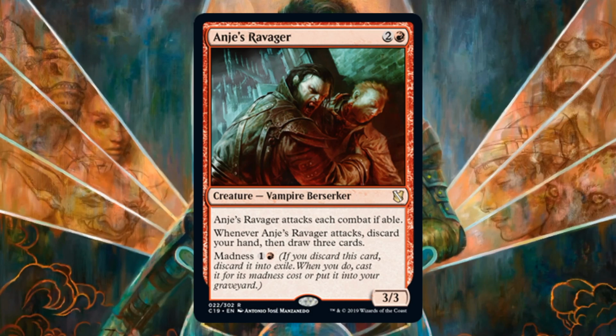I would actually consider this for Legacy. Don't know if it could get there. Not sure if it's going to be fast or efficient enough, but if you could consistently Madness this, that could be kind of awesome. That's a big leap and does require some testing, but it's at least something to consider.